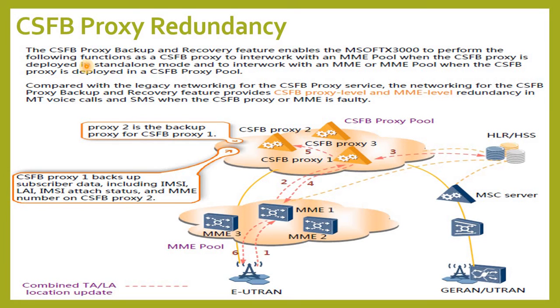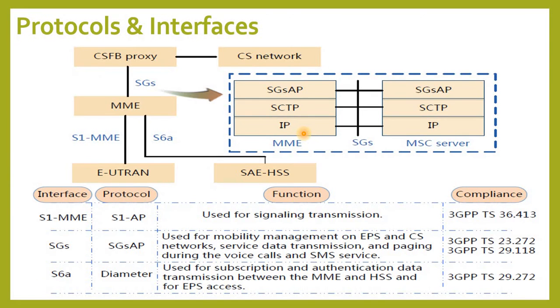In addition to the CSFB redundancy, the CSFB proxy redundancy is almost similar. In case the proxy MSC servers which are interfacing towards MME act as backup to each other and provide the necessary redundancy mechanism, which is exactly the similar phenomena as we have just seen in case of normal CSFB phenomena. So now let's have a brief overview of the protocols and interfaces.